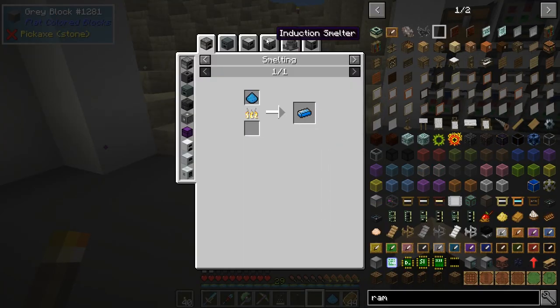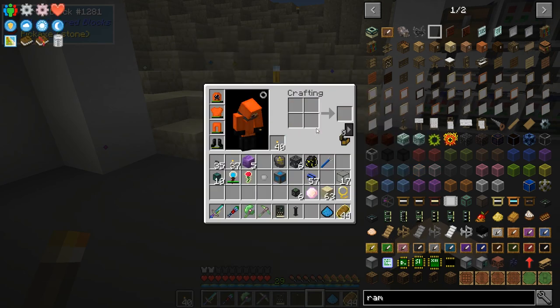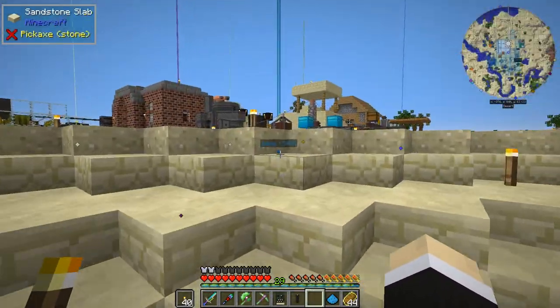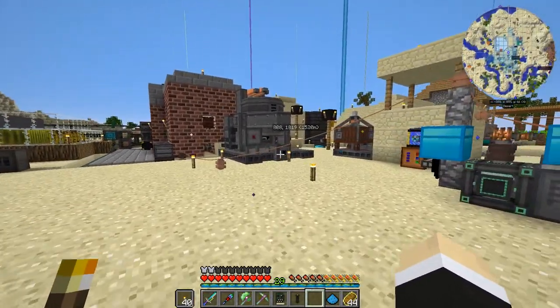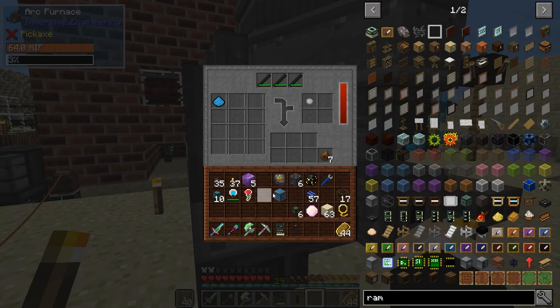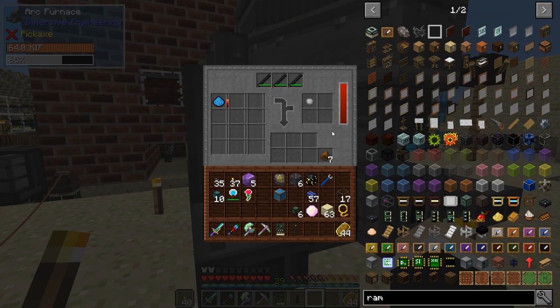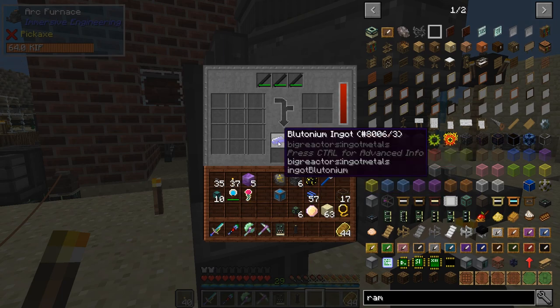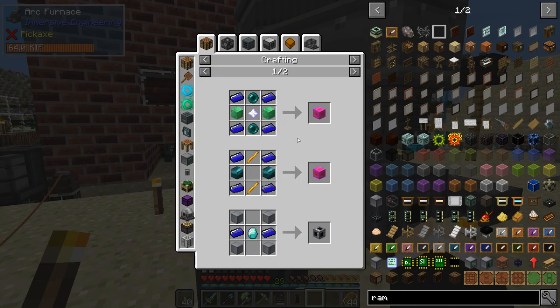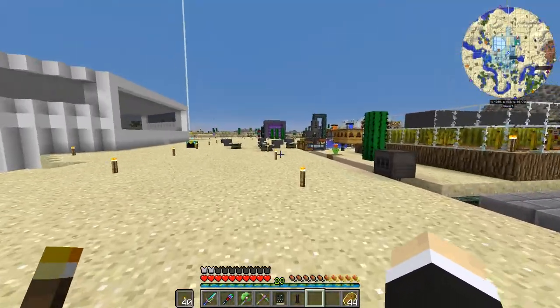Or no, we can use, oh, it's two, huh? Yeah, I don't have two. So let's go to the arc furnace. Here, we're going to place this and that. Should in theory give me what I need. Oh, I could have used this to make the slag. Not to make the slag, but to make the fluorescent thingy. So we got one plutonium. Now we only need three more.